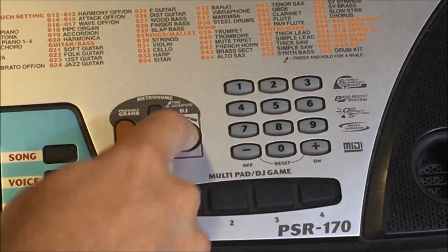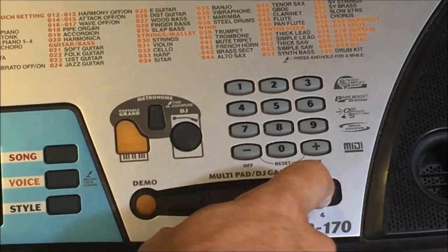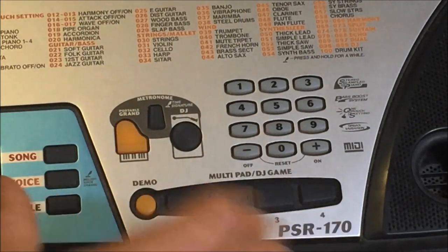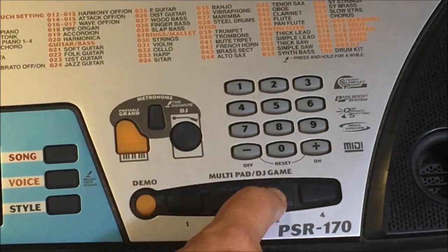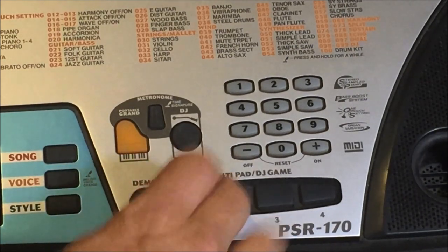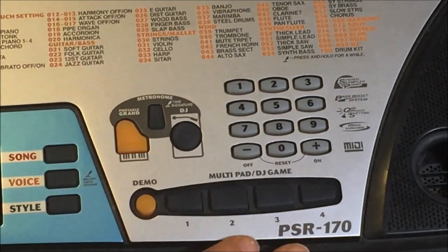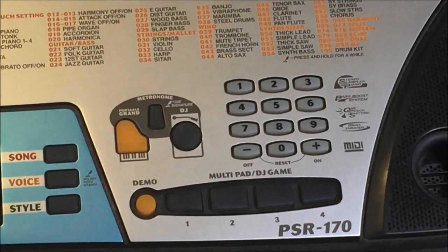And when you're playing the DJ game, you can then team up these multi-pads with the rhythm. There are lots of different sets of four multi-pads, and they play all kinds of different sound effects from the DJ set. So in a very simple demonstration, let me just play that rhythm and use the multi-pads as well. Now, I know that's just improvising, but I think that gives you an idea of the kind of vibe this keyboard's putting out. It really wants you to have fun with these sounds.